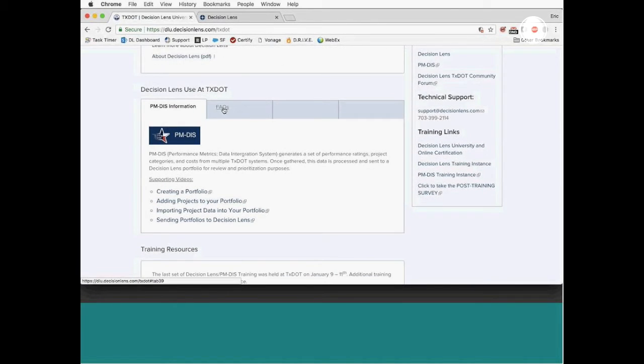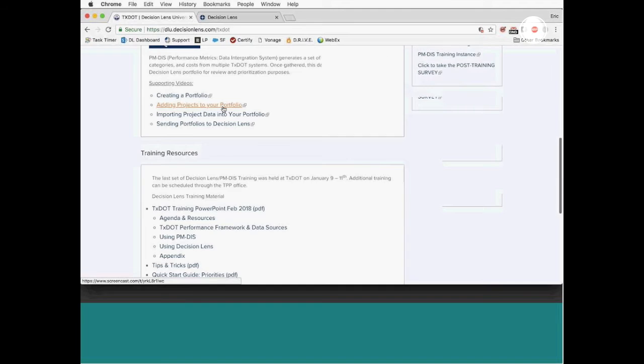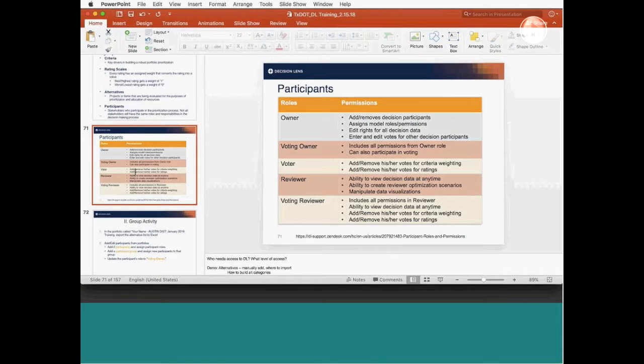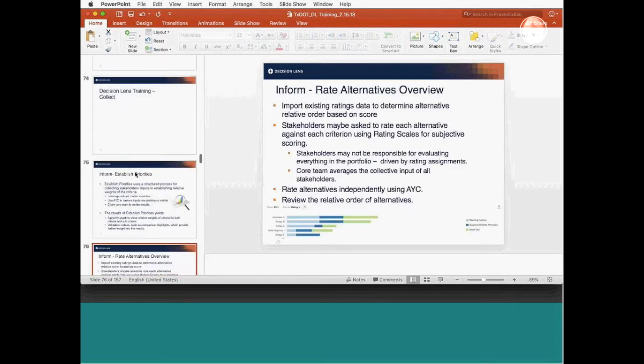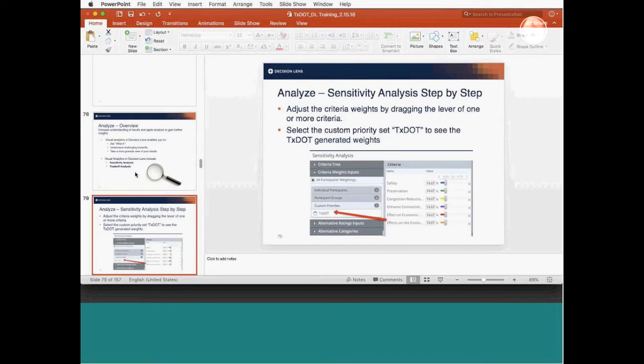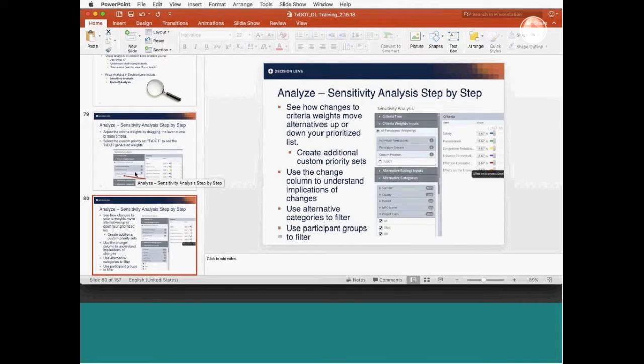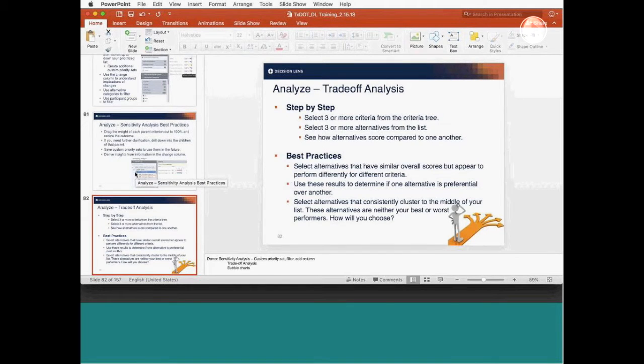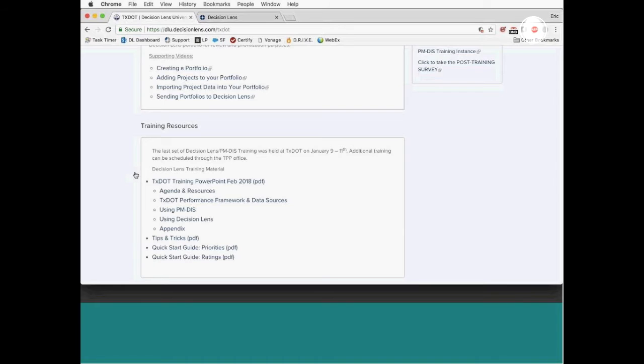There's also a really detailed FAQ that came up from 3 training sessions; we combined them all together. And then today's presentation, which I tried not to go into, goes through all of the stuff that we went through today. It talks about all the screens, how you would use them, best practices and things like that. If you need additional reading material, you can go to the community page, look at the training resources, and download those as well.